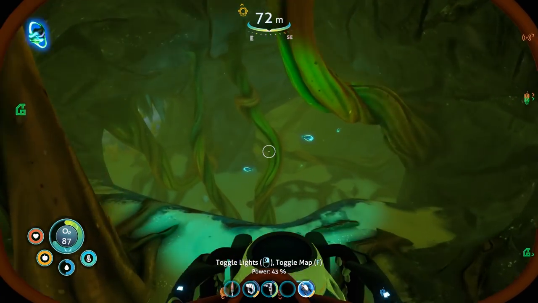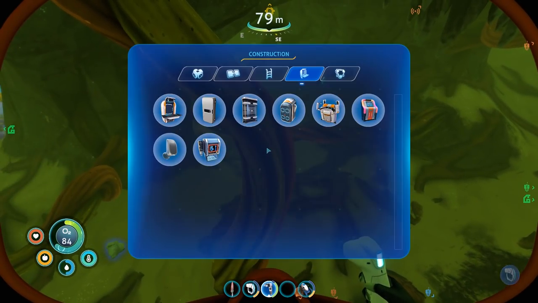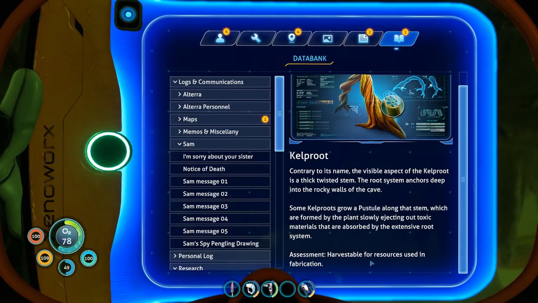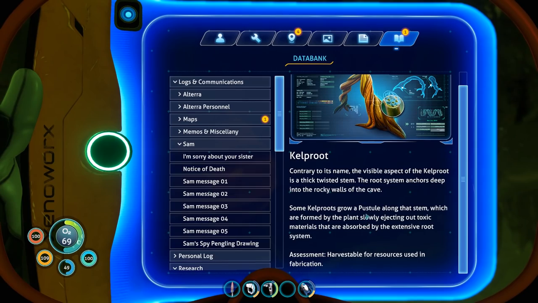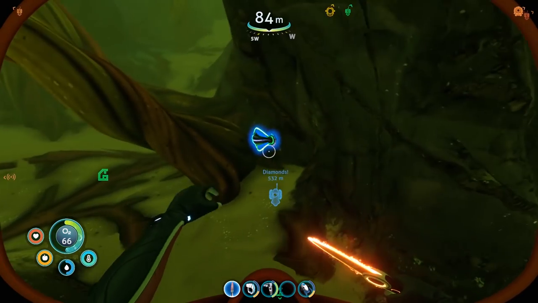Ooh, what is all this? This is our secret basement, I think. Yeah, it's nice. Ooh, I can scan something. No, no, no, not that. Kelp root. Can we eat it? Harvestable for resources and fabrication. No kidding. All right, stab it with the knife. Oh, we need to find the pustules. Pustules along the stem. Okay.